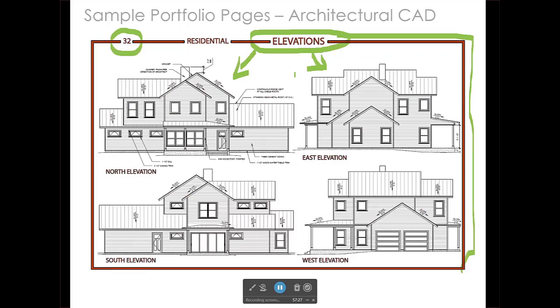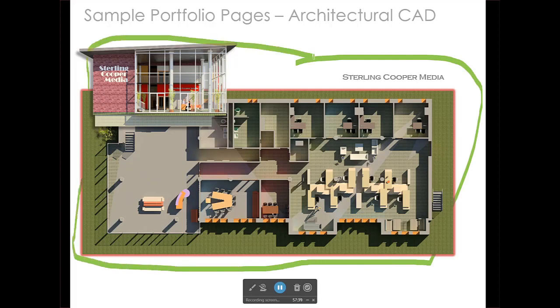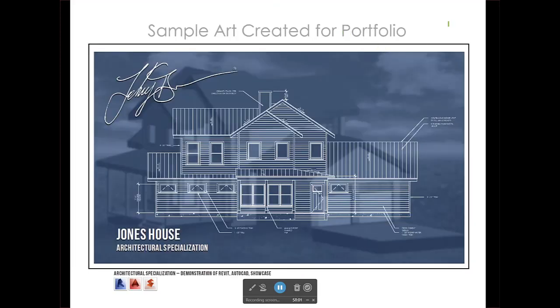So here's another image, and this was done by a different student. This is from the commercial class, commercial architecture. She did this sort of arty thing where she has a light source and she's casting shadows, and she did sort of a section view a few feet off the ground. This came out of the 3D model in Revit that's done in the commercial class. So you can see it's not just drawings that you might include in here. You can really get a little bit artier if you want to.